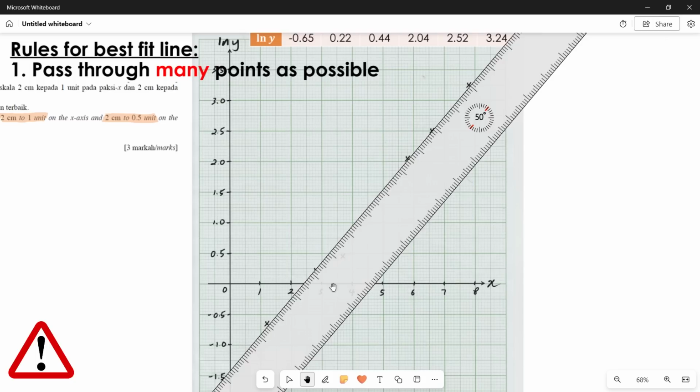The points which are not intersected follow the second rule, which is that the points above and below the line must be balanced. This is an example of balance. As you can see, there is one point above the line, and one point here, I hope you can see it, below the line. This is called balanced. Unbalanced means that we have 3 points above the line but 0 points below the line. For unbalanced cases, the best fit line will not be a good one.